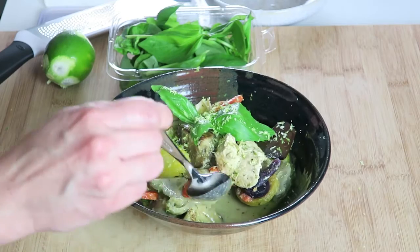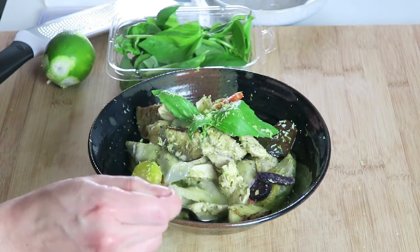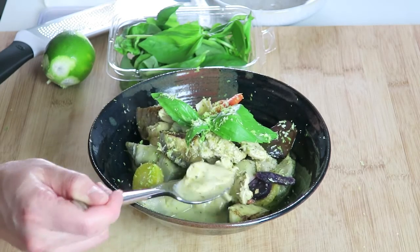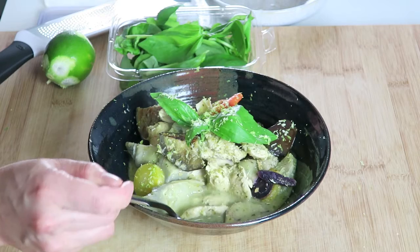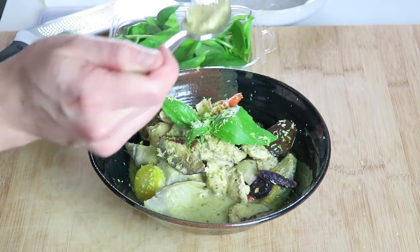Okay, so take a little, my favorite artichoke. I'm going to take a little chicken, and also just a little bit of our curry cream, curry mixture, and also this little curry booster we made ourselves. Wow. You know what? This is so out of this world.